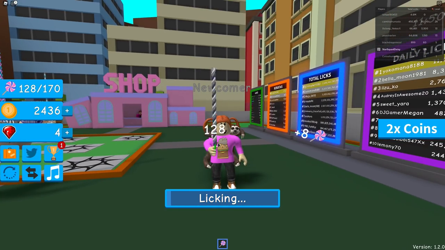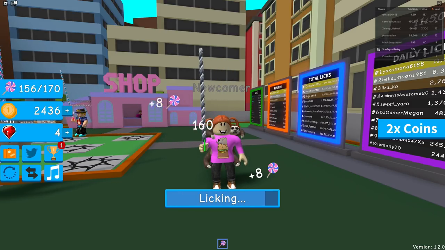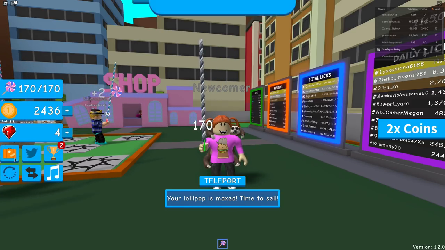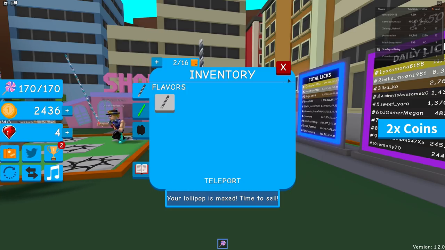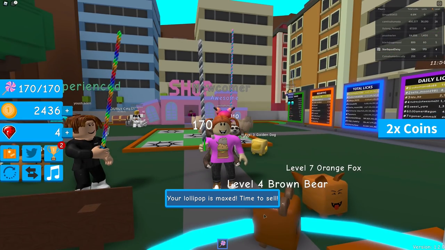I thought you could buy your flavors, but I think you have to just earn them by getting to be next level. I think that's what happens. Yeah, see? Because it's not in there. What's this? Ooh, pets. I want a pet. Get pets from chests. Yeah. Oh, my lollipop is maxed again. I have to go back and sell.